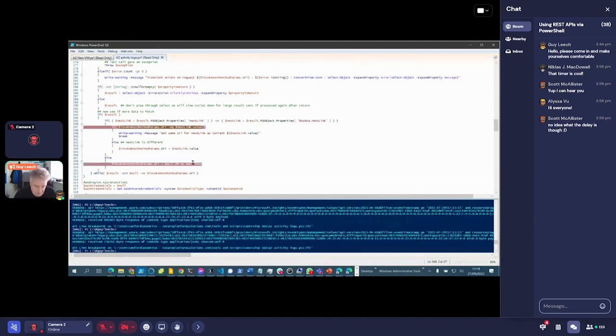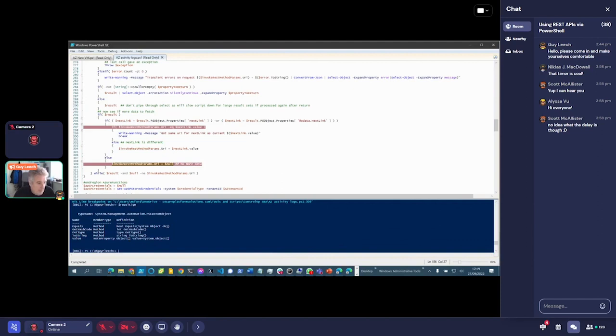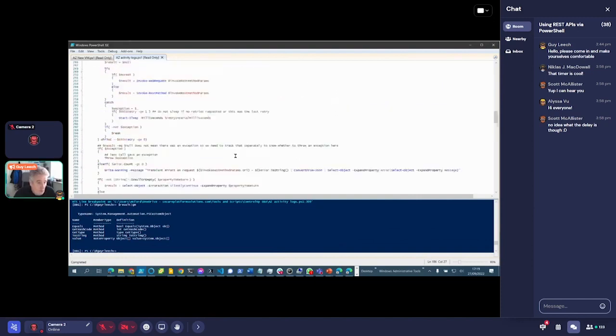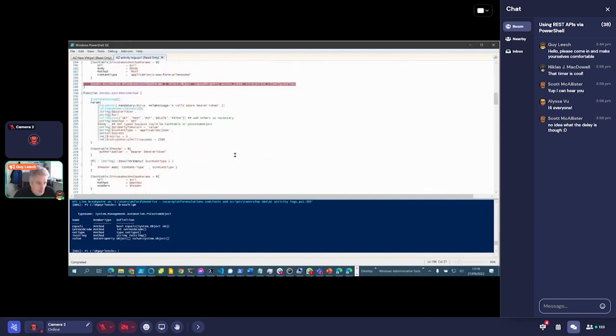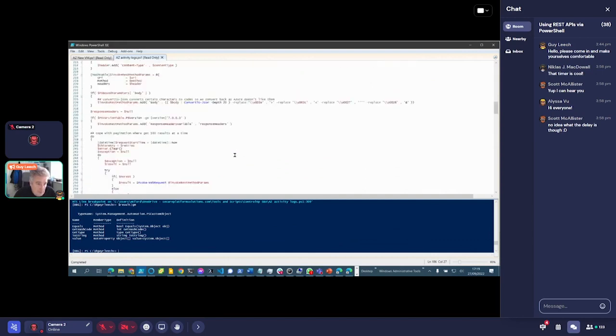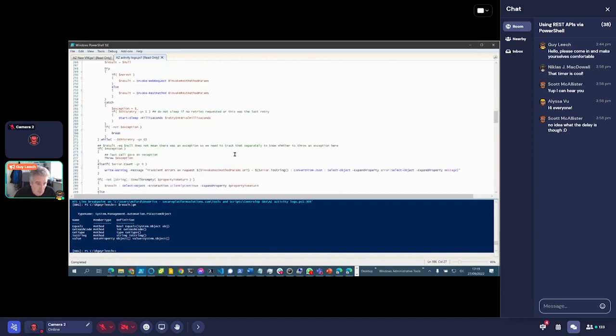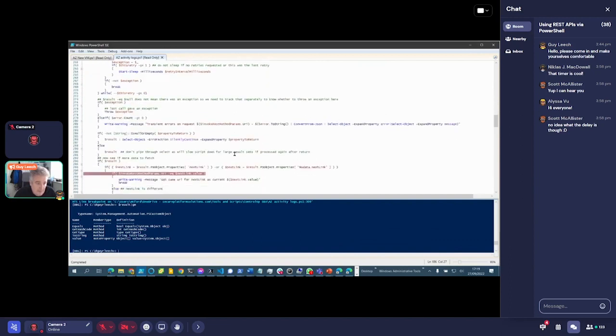Another set of results. So now I'm down here because in that response I've got no next link. That tells me I've got all of the results back now. Where have those results gone? Well, what I've been doing with these is adding them to an array. And again, it says in the notes, be careful, don't use plus equals on an array, because that will take a copy of the array every time.